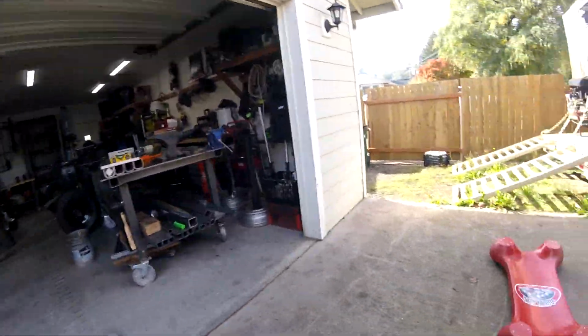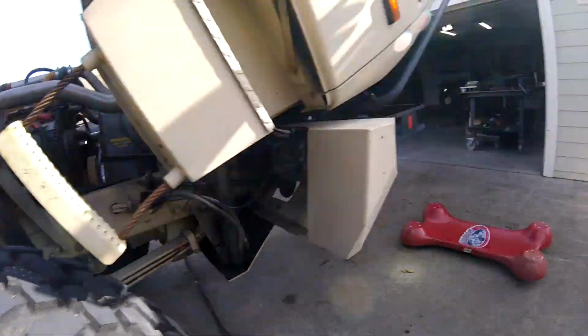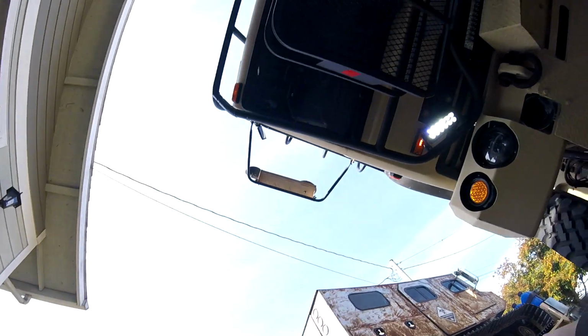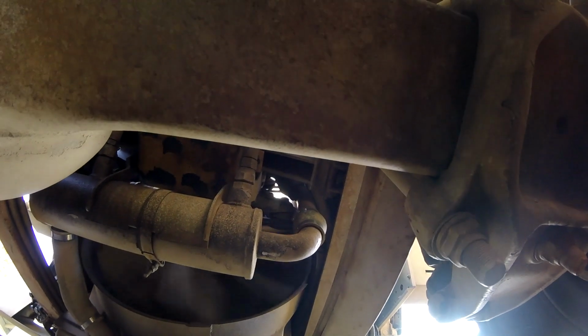Well, I don't hear any weird noises, so that's always a good thing. Let's make sure nothing's leaking. Oh, got a little bit of leftover oil there. Looking good. Let's get the cab back down.